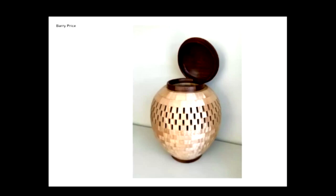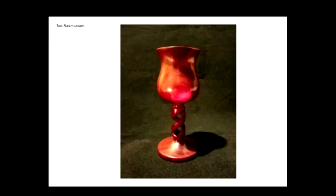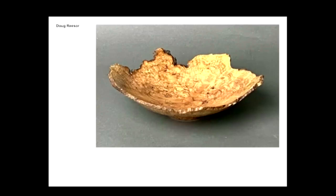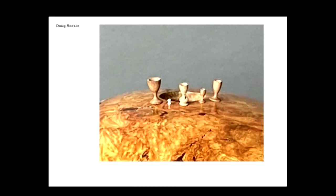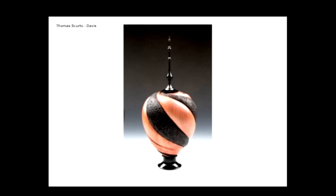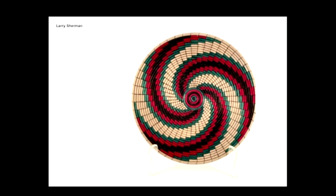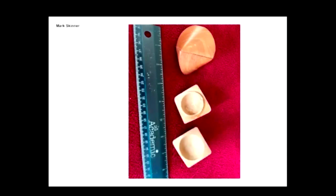How many pieces is it, John, total? I think there's 63 slides here, but I think it's about 72 pieces. That's a lot. It's hard to tell because the trees are going to make a little forest and the snowmen, and like how many pieces is this little cups of Doug's? So it's a little ambiguous. I'm blown away really by the range and the quality of the work. And this is like a third of the club, 30% of the club.